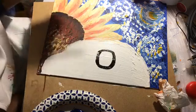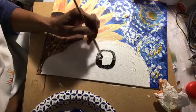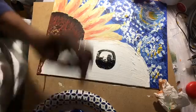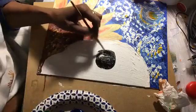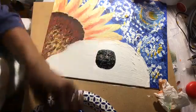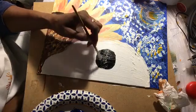And I've been doing these all week for 2 weeks. So I'm going to make his eye and paint his eye in. And it's sort of a circle. You can make it kind of any shape you want. And since we have so much paint on here, it kind of doesn't matter. And I kind of like that this looks almost like wood, the way that I did it with so much paint on it. It's okay. I'm not unhappy with it.